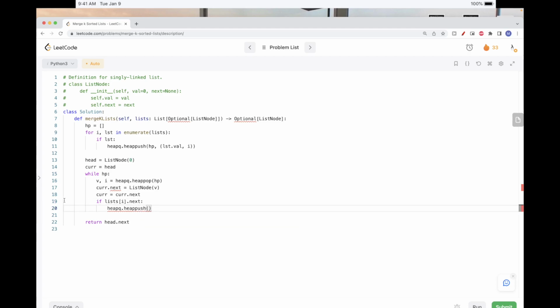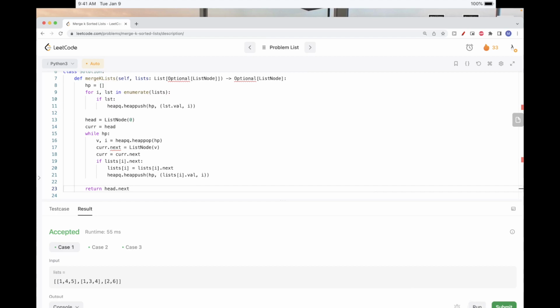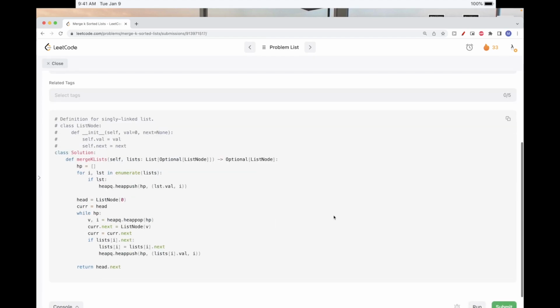We want to push the next element, right? So an easier way to do that is just to do lists[i] is equal to this, because we have to move the pointer anyway, so that next time we add the next of the next, right? And so here we just do this to the heap, and then we want to add list.val and the index of the list. So we add the next element basically with this. We add the next element to the heap. And now that's pretty much it, right? So let's run this. Looks good. Let's submit. And that passes our test cases.